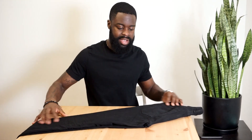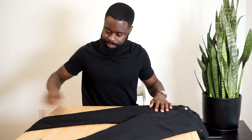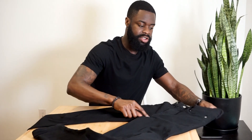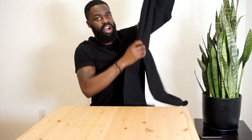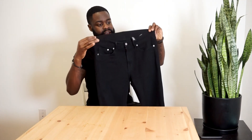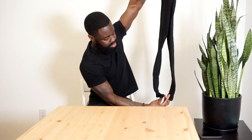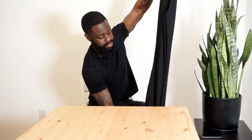When it comes down to folding these pants, the first thing you do is put them on the table so you can see what you're working with. Then you're going to pull the pair of pants over — you want to make sure the crotch inseam is inward. Go from end to end of the pants and fold it over. Fold the outsides of the seams inward, shake it out, then grab the bottoms of your pants so it has a nice inline, and keep the top straight.